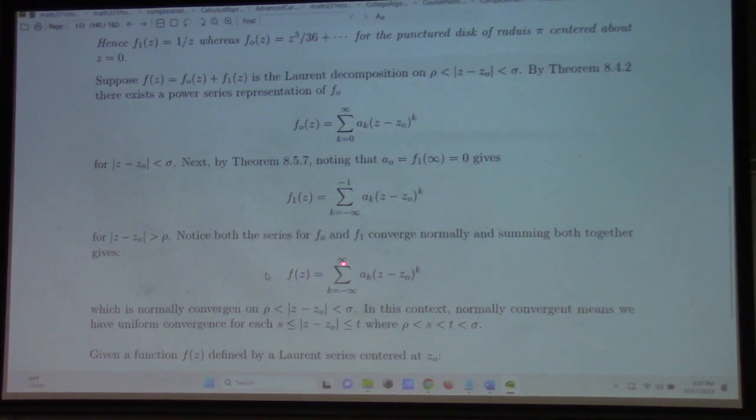So we sum them both together and we get this, and this is what we call a Laurent series. A Laurent series centered at Z0 has infinitely many powers, both positive and negative in principle. In practice, it's usually the case that about half of it is 0. But what's interesting is when a little bit less than half of it is 0.